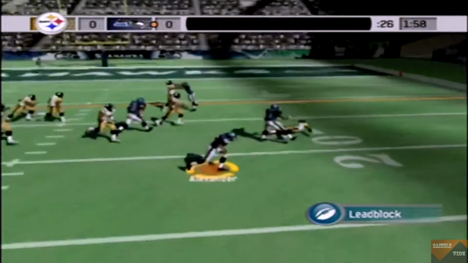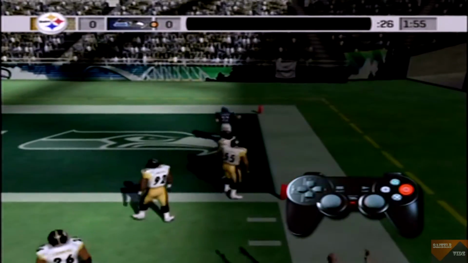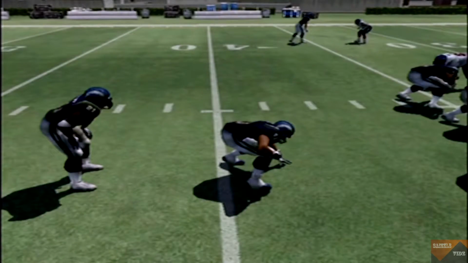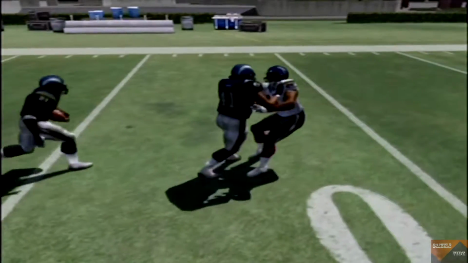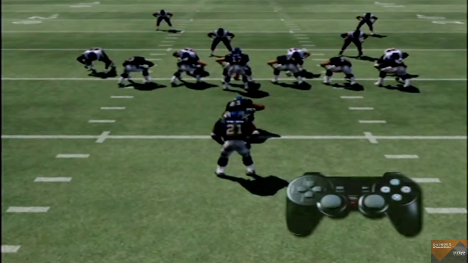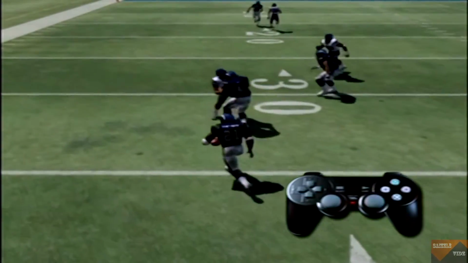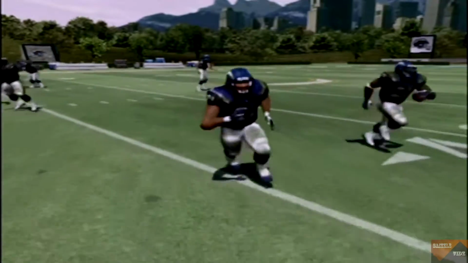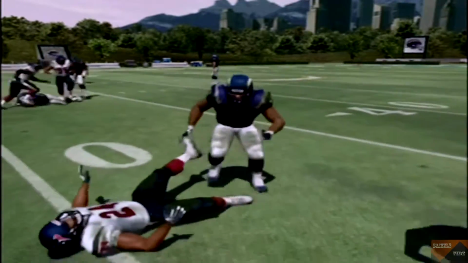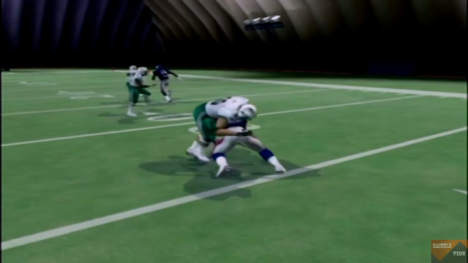At any time, you can switch to controlling the ball carrier by pressing the circle button and run the ball yourself. Once you have your target sized up, lead blocking controls allow you to choose the type of block that you want to execute. Pressing up on the right analog stick will lay a crushing impact block, similar to the hit stick on defense. The stronger the player you're blocking with, the better chance of an impact block taking out the defender.